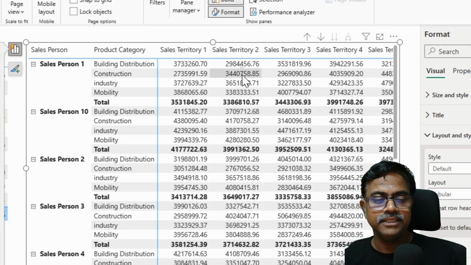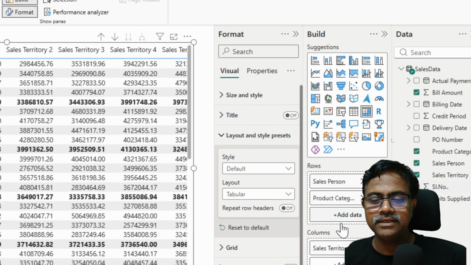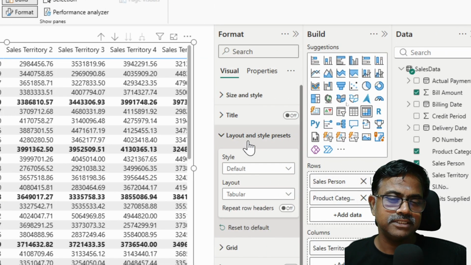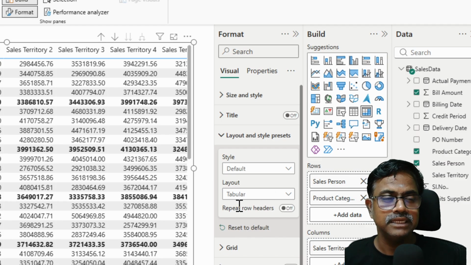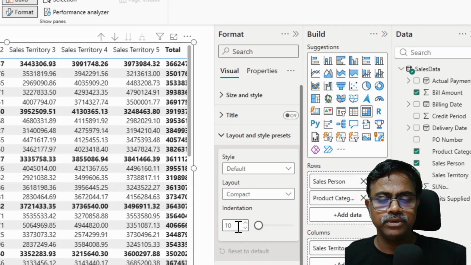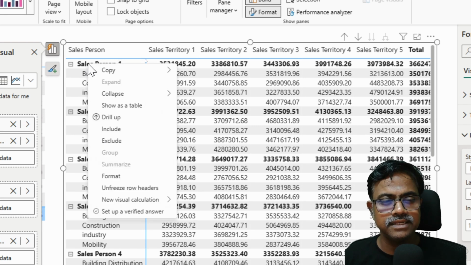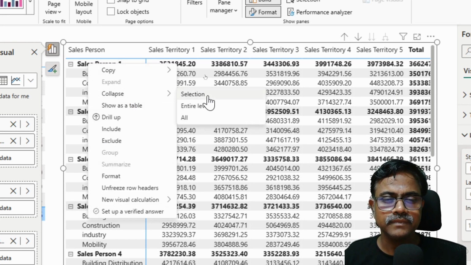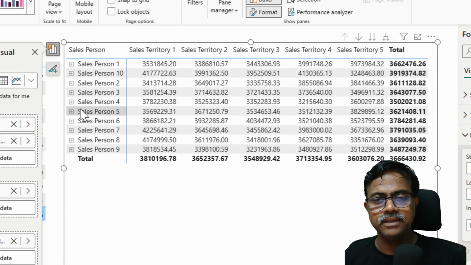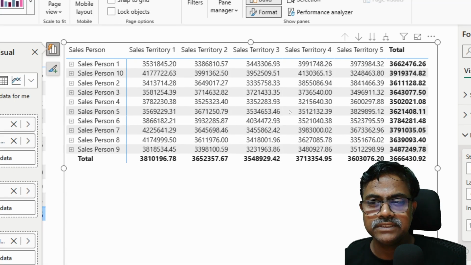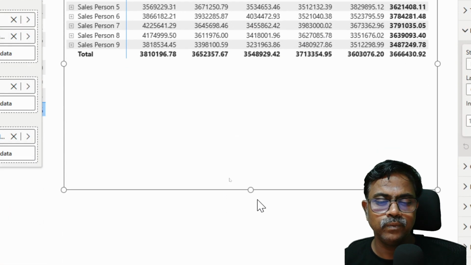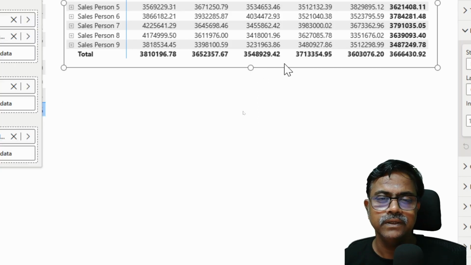Okay, you can keep the sections. All I'm showing you is the way you can adjust these settings in the format section as per your requirements. So I'm going to put it back the way it was earlier, and I'm going to collapse these guys again. So collapse all. So now we got collapsed.